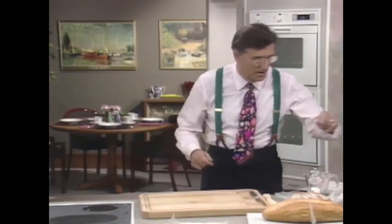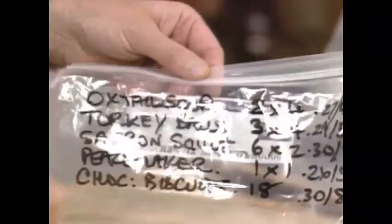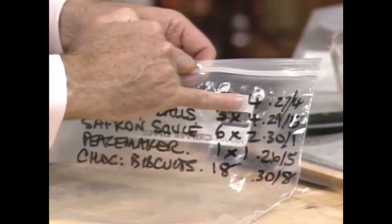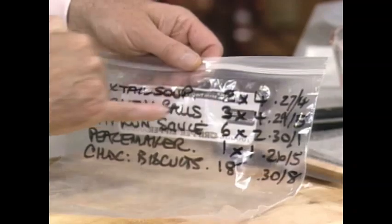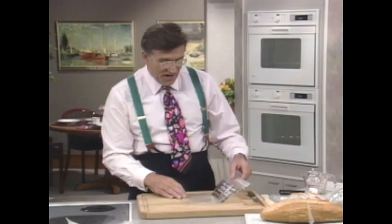One last thing: what I have in the deep freeze at all times is a menu — I write it on one of these bags. I know I've got oxtail soup, two lots of four portions that went in on the 27th of the 4th. Turkey balls, three lots of four, went in on the 29th of the 5th. So I can survey my menu and know how to resuscitate it quickly — I'm so far ahead of the game and able to avoid grabbing pizza on the way home. Lenane, thank you so much for the idea and the very kind note — and there it is. The silver bullet is back in the fridge, this time slightly improved and certainly up to date.